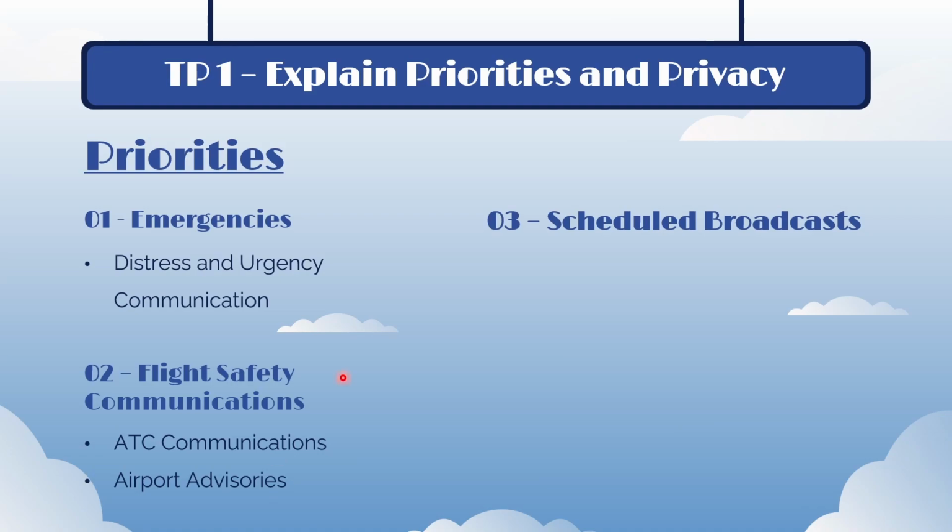The third thing is scheduled broadcasts. The most popular, probably, are METARs, the hourly weather reports. They are sent out by weather stations every hour, on the hour, and they're basically weather reports telling you the wind speeds, wind directions, where the clouds are, how high they are, how much there is, stuff like that. There will be a much more in-depth video about how to read METARs. These are actually pretty fun puzzles to read if you're really into that kind of stuff.